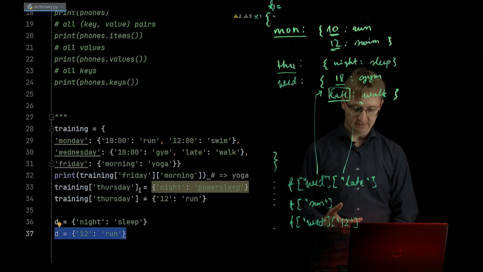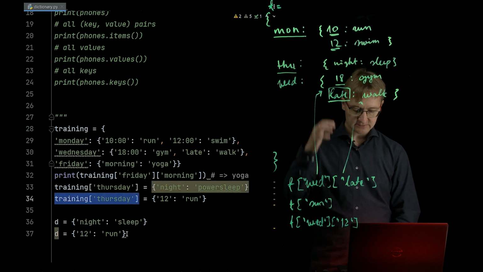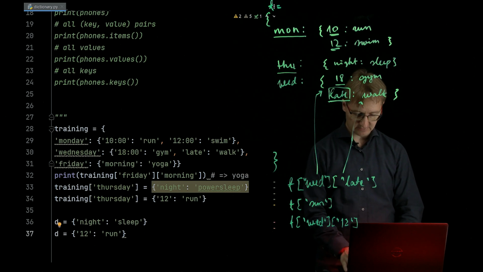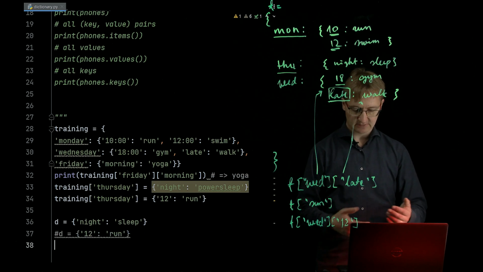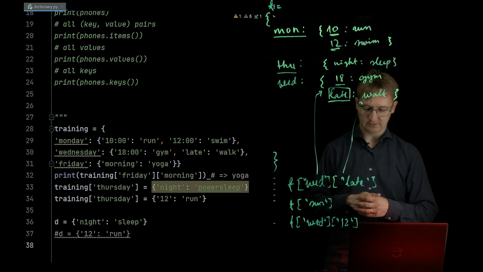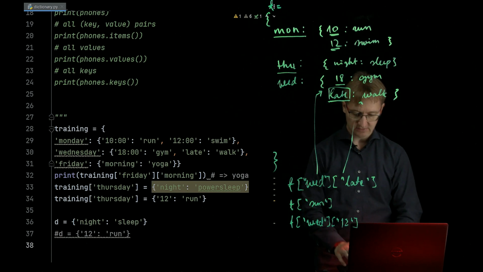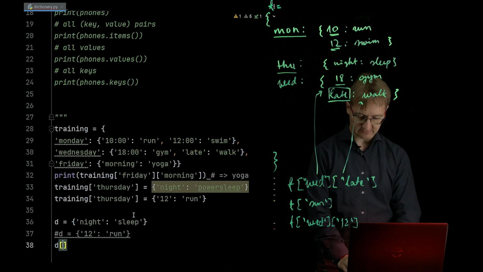Basically here is the same. This one is a dictionary, now I overwrite this dictionary. So instead, if I want to add this 12 into my schedule for this dictionary, I have to write it like that. D at 12 is running.